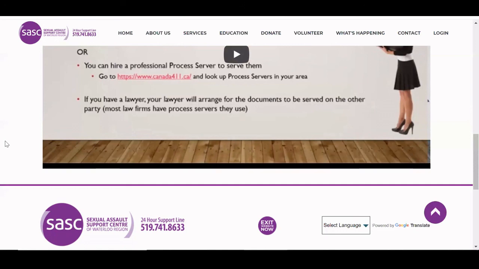Again, lawyers are a really good resource. These are sources of legal information, not legal advice. So for legal advice, that's definitely something you need to go to a lawyer about, but sometimes the question is more around legal information, and that's something that you can find out yourself online. So this is just to help you find the information that you need, use the resources that are available, and hopefully empower you a little bit to find out more about family law issues that are related to what you're going through and what you're dealing with in court, or if considering going to court.